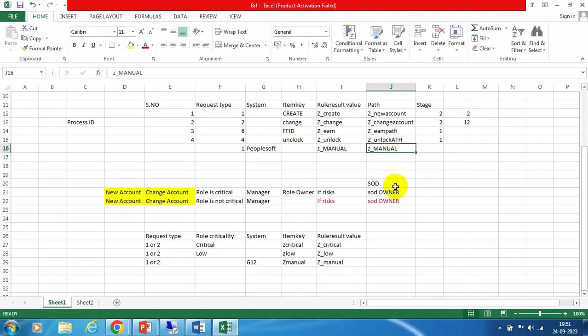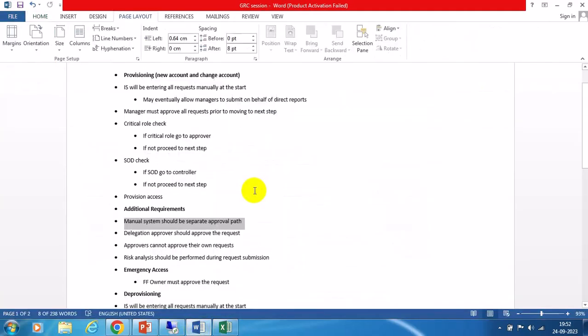For non-SAP systems, generally the last stage should be security, and there are a few conditions we need to configure that we will discuss only for this particular system. Agree with me? And 3 and 4 would be the same, right? It's the same. For lock and unlock, one path. I'm not coming to that till we are in new account and change. That is very easy.